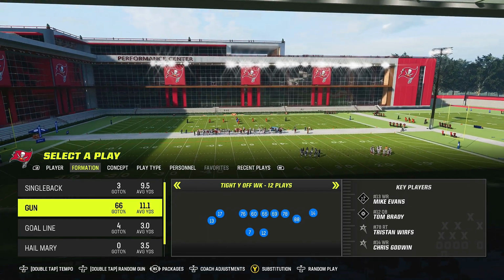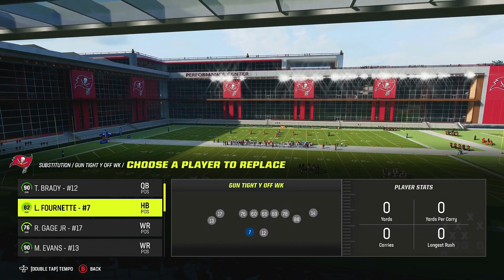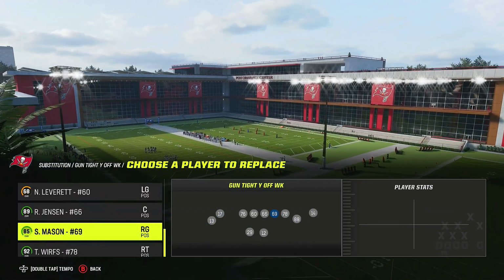Now, as far as personnel, I'm not going to worry too much about it right now, but you can make key changes. Like right here, we can go ahead and take Fournette out. We can put White in because he's faster. Everybody else, I'm just going to leave the same.